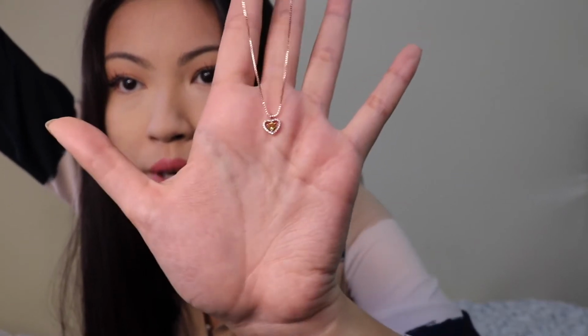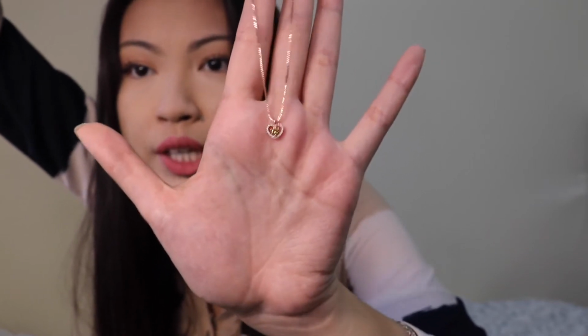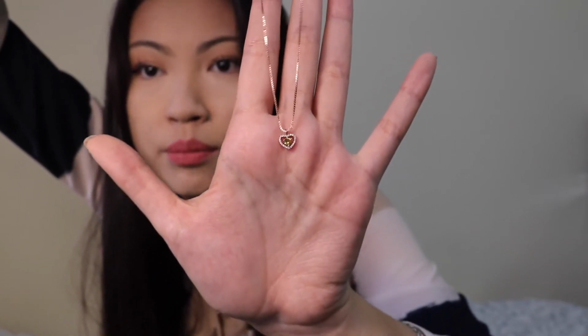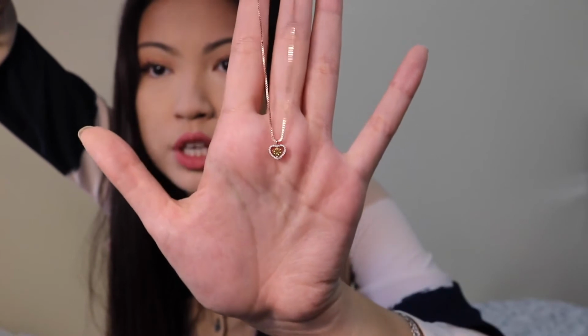Okay, I just want to try to give you a little close-up of the necklace. I'm not sure if that's focusing, but it's just an open heart-shaped pendant, and then there's that little really pretty yellow colored citrine stone in the middle. And of course, they have all different birthstones corresponding to all the different months of the year, as you can imagine. So really nice. I love this. Okay, so right now let's see if we are focusing. We're back in focus. So right now I have on a necklace. This is one that my sister got me for Christmas this past December rather. And it is fairly low, so you can most likely just layer this piece right on top of it.